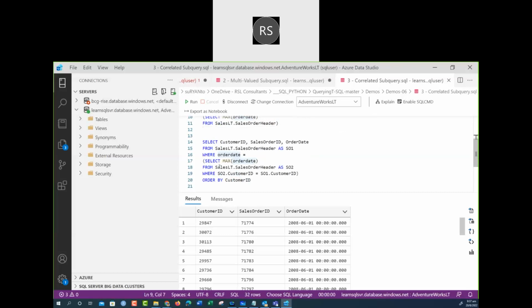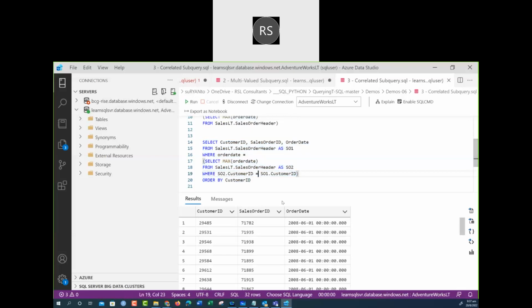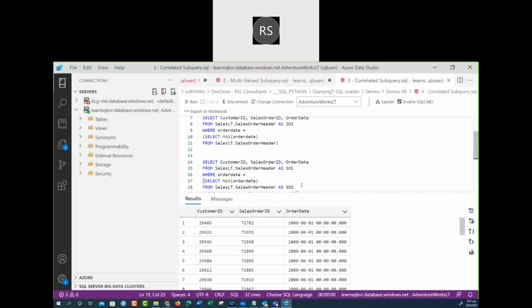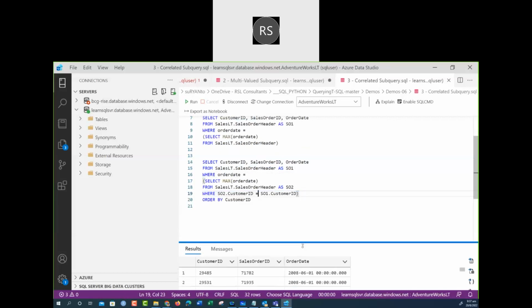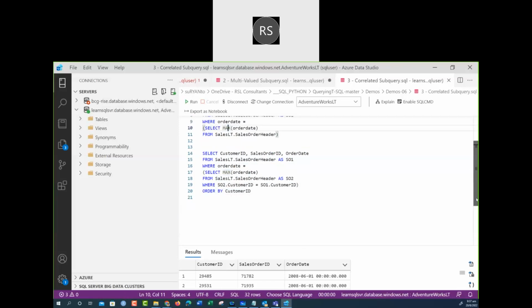So we would like to basically run the same thing, but instead of using this order that equal to the select, it will be retrieving from the customer.